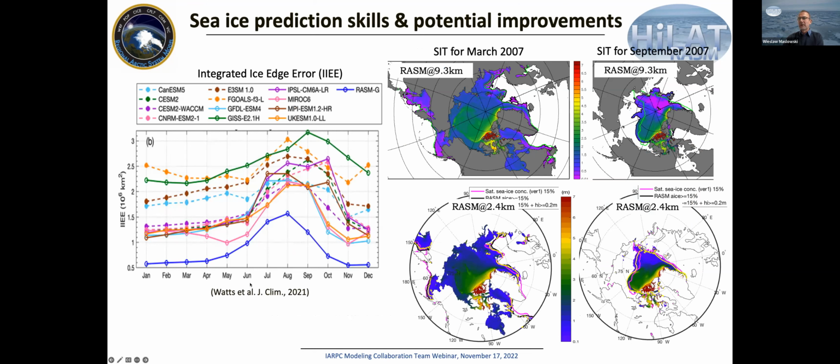The left panel is showing a comparison of the CMIP-6 models, shown with different colors, against the observed annual climatology of the sea ice extent. And the blue line is showing the RASM comparison against observations. We do have some biases, which are focused mostly during the melt season. But if you compare to the CMIP-6 models, you can clearly see an improvement with the regional model forced with reanalysis relative to the Earth system models shown with these other colors. The differences in biases are significantly larger, a factor of 2 or 3 sometimes.